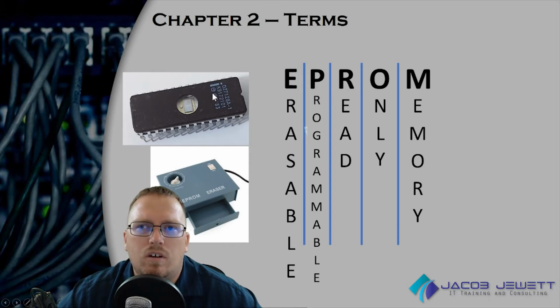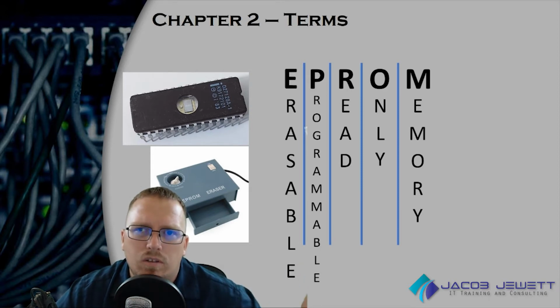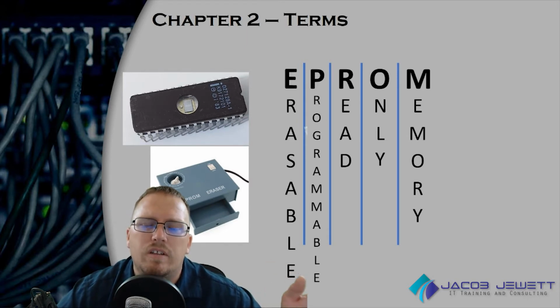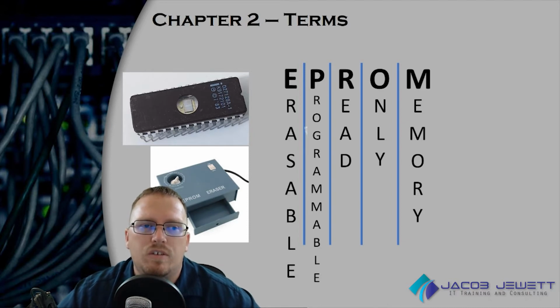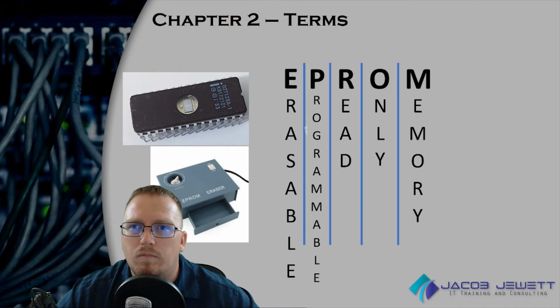And the reason why it's crystal is because glass does not allow UV light through. Okay, if you're driving in a car and you're going to LA or something like that, and the sun is hitting your arm through the car window, you're more likely not going to get sunburned because that glass is preventing the UV rays from getting to your arm. Whereas on a chip, when we use a thing called an EEPROM eraser down here that uses UV light to erase this chip, we want UV light to be able to get to the chip. And if you look right here, you'll see under this window is an actual chip, and on it, it has special chemicals.